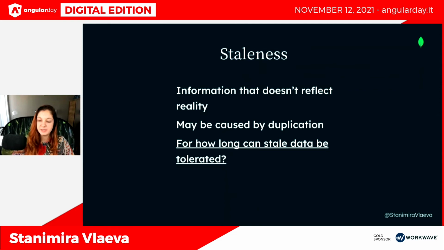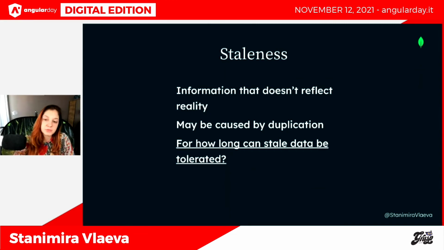Let's talk in examples again. We saw the meeting rooms and the bookings. So if someone changes the name of the meeting room, should we update the booking information for old bookings? Maybe we shouldn't update it at all. Like, we don't care about the meeting room name in some booking that's already in the past. Maybe we should just leave it as is and deal with it if someone for some reason requests the old meeting information. So in this case, we don't need to manage stale data at all.